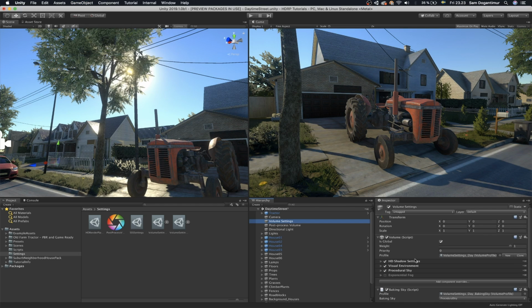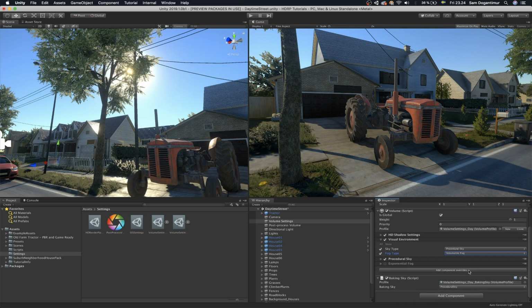But yeah, so I have it here, and what we're gonna do, we're gonna go into the visual environment subcomponent, and make sure that for fog type, we have it enabled. And it has to be on volumetric fog. So make sure it's not on exponential fog, because I think it's the default option when you create this. So make sure you go here and hit volumetric fog for this.